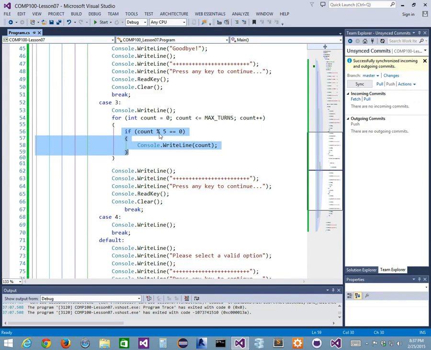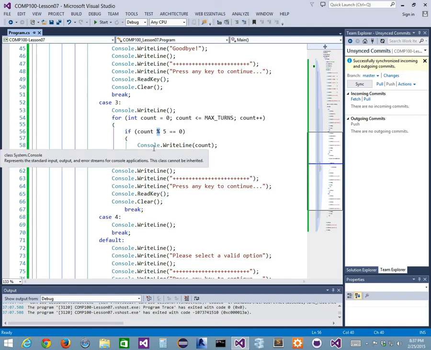The percent sign here is called a modulus. That's what the operator is. It's like saying, take count, divide it by 5, and give me the remainder. And if the remainder of count divided by 5 is equal to 0, then do whatever you're going to do. And usually this is useful to check things like every 10, every 5, every 20, to create timing when the loop starts, like a countdown every 1 second.